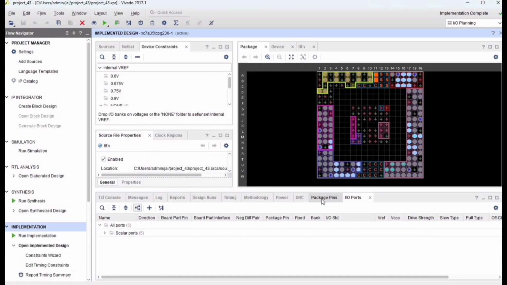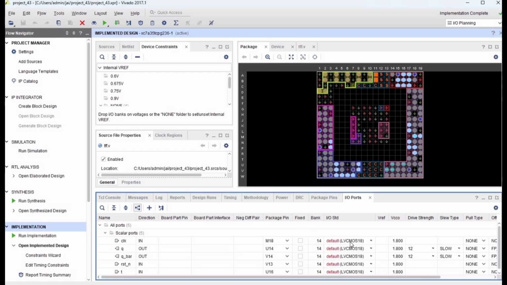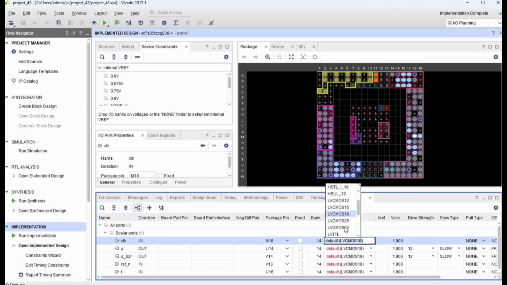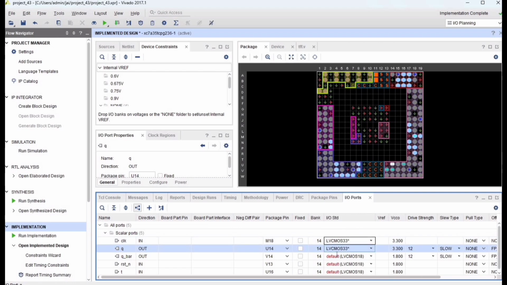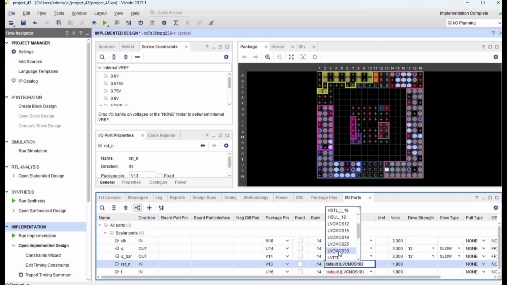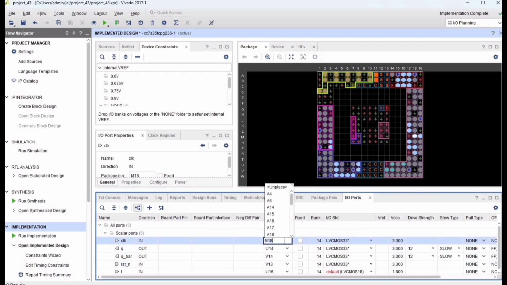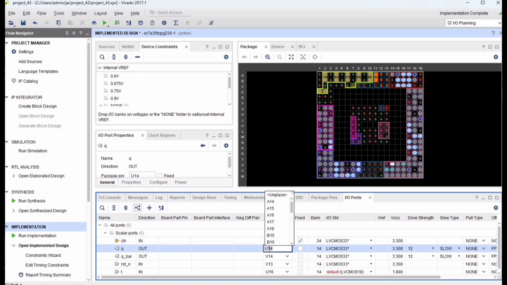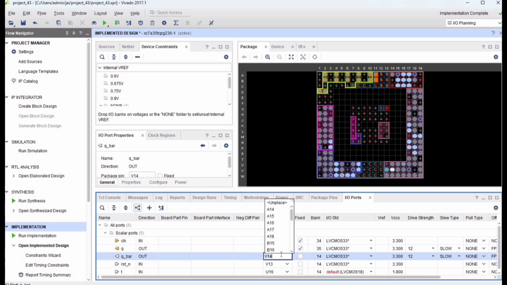So let us go to the IO ports, go to the scalar port. Change this one to 33, and W5 is my clock value. So default value. Q is nothing but L1 and Q bar is P1, sorry.